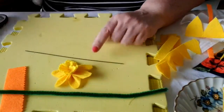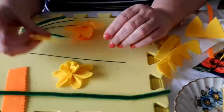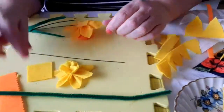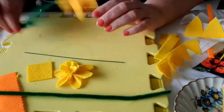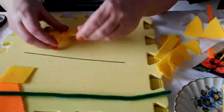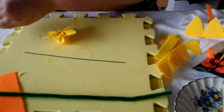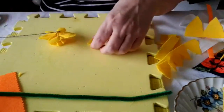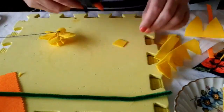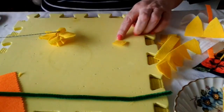So the way I've done it is, remember that little bit of spare we had when we did our folding? Use a piece of that, just a little square, and I've glued it on the back to hold the wire in place. So I'm going to do that now. You don't need that big a bit. You just need like a little bit. So it's like a patch. So you put your wire on the back. I'm going to glue the patch and try not to burn myself again.